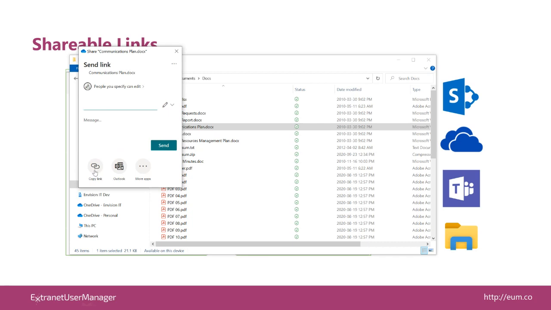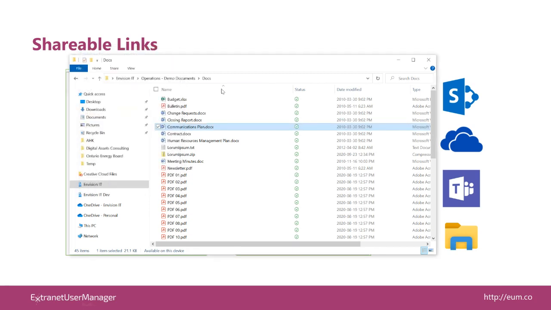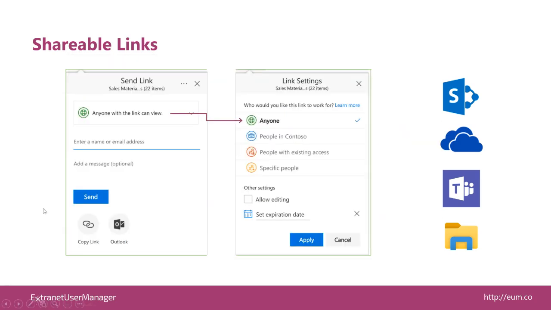What I typically do is I click on the copy link here, and it will then generate a URL, and I'll put that into my own email message with some context and background of what I'm asking them to do and such as part of that. I find that flow works well from that point of view. So that was the experience in Windows Explorer. It's identical in Teams, in OneDrive, in SharePoint as well from that perspective. And that's something Microsoft's just done in the last year and a half. They've done a nice job of making that experience very consistent.